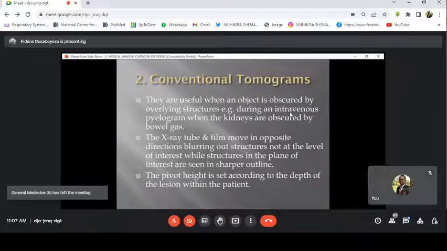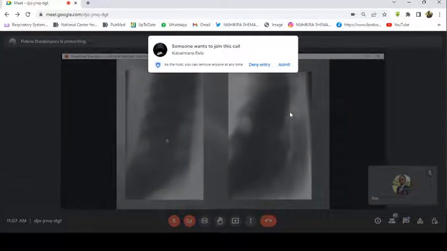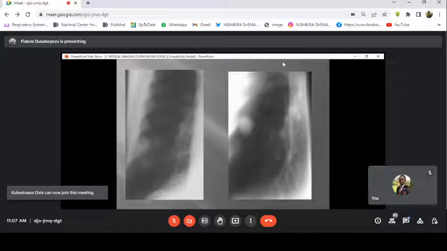Don't even take time for this, but I give you an example of this image. This was a conventional tomogram, where you do fluoroscopy of the chest and you see a structure here. You can see this structure here, the disease. Now, when you do conventional tomography, you can see it better. Can you see that on another image? It's far clearer than the first one. That was a conventional tomogram, but don't even remember it because it's no longer used at all, because it was replaced by cross-section imaging.